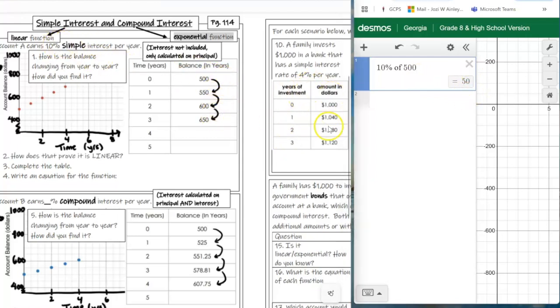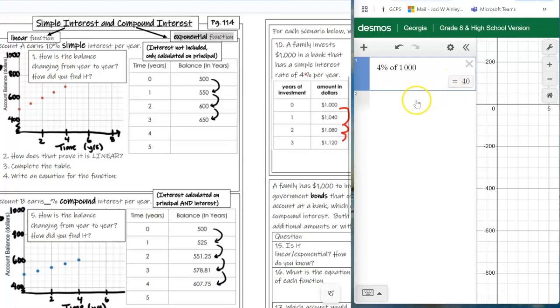So when they don't give you a table and they ask you to find, say, for example, 4%, I'm going to put it in Desmos again. If I just put percent in, it'll ask me: I want 4% of what number? Of $1,000. And then it's going to tell me what that change is. So 4% of $1,000 is 40. I'm changing by 40 every time. So if you look from here to here, it's changing by 40, 40.